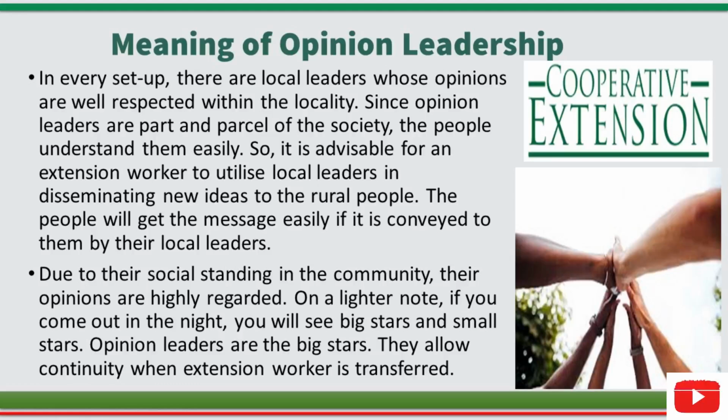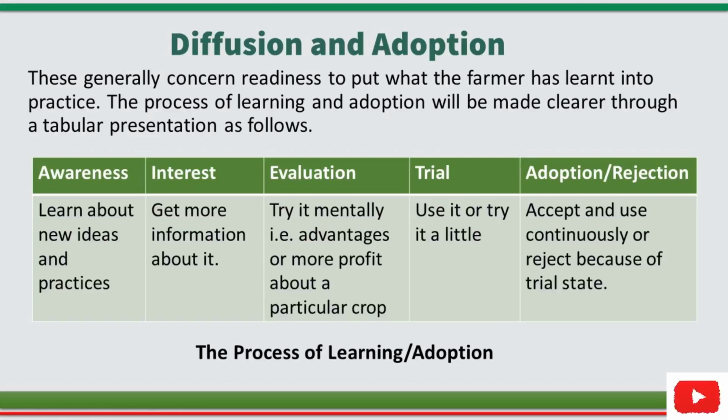On a lighter note, if you come out in the night, you will see big stars and small stars. Opinion leaders are the big stars. They allow continuity when extension workers are transferred. So they keep driving the innovation to the people, entrenching it among the people, even when extension officers have left the scene. Now, diffusion and adoption.